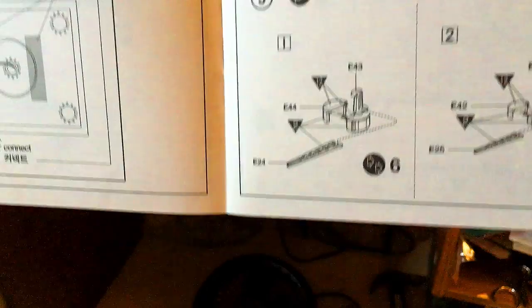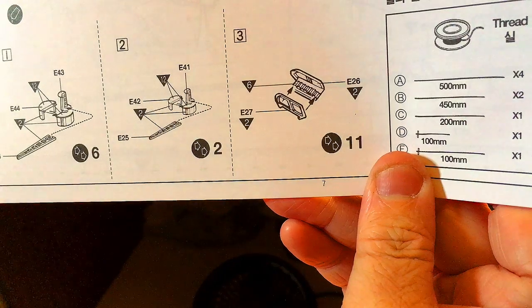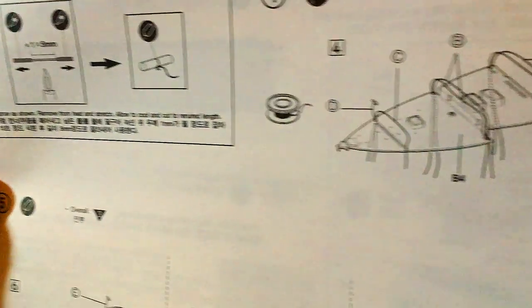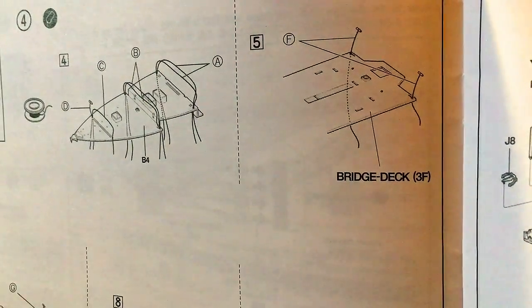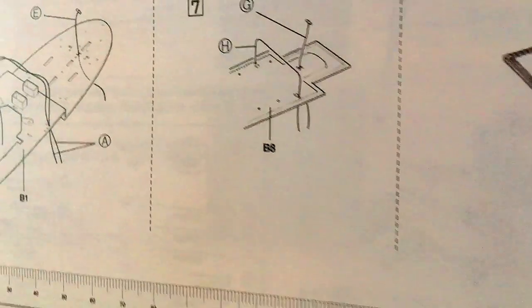Part 3, you can see the cranes. It looks like ladders. And a thread. Alright. Moving on. You can see where we start with the rigging. Bridge deck. More of the beginning of the rigging.